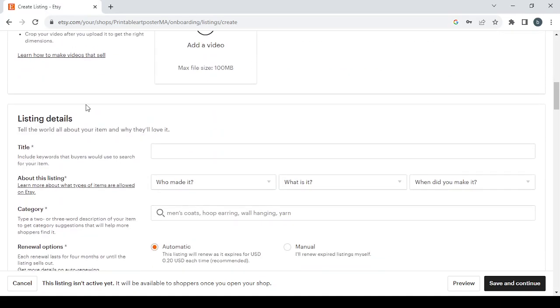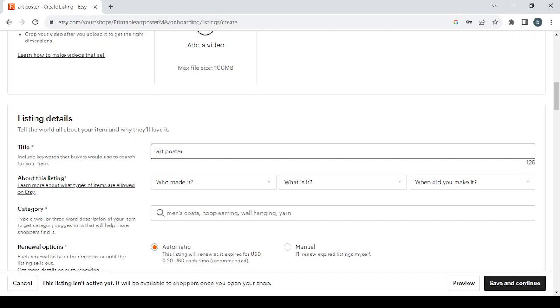And then you will need to also fill these listing details, starting with the title. As you can see, include keywords that buyers would use to search for your item. So let's start with something like art, posters, a poster.